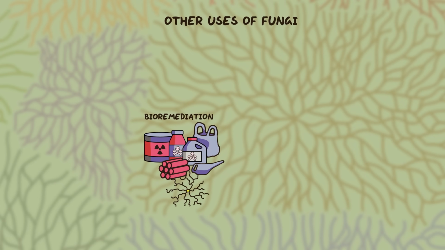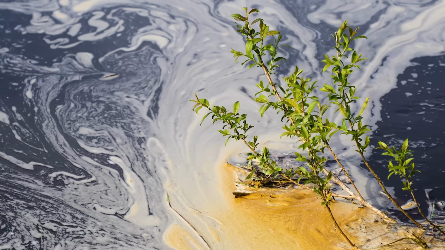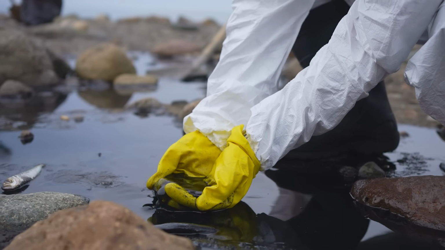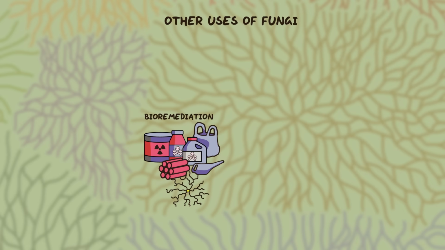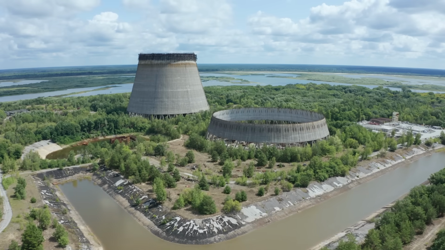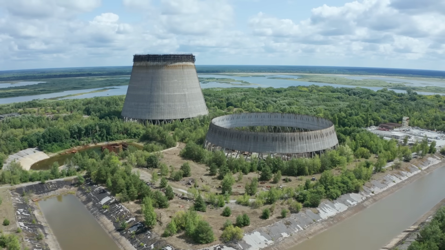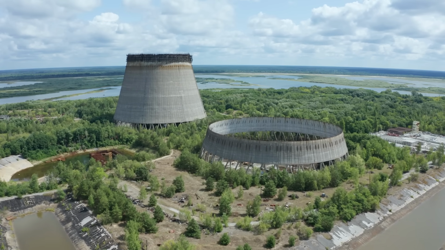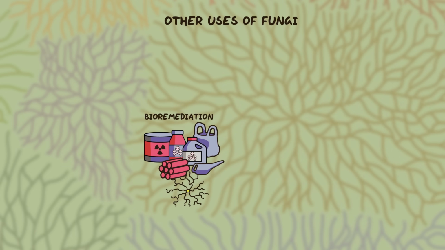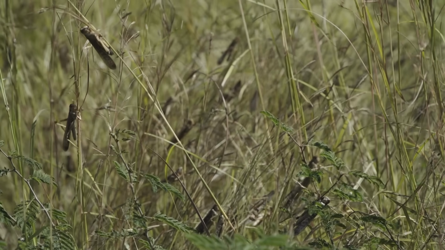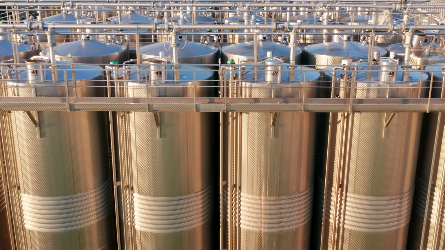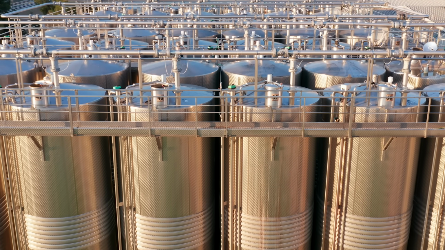They're used in bioremediation by breaking down insecticides, herbicides, and other pollutants like crude oil, polyurethane plastics, even explosive TNT. They may even be useful for bioremediation of radioactively polluted sites, as they've got the ability to absorb heavy metals, including radioactive material. They've also been used in agriculture for biological control of pests like locusts, which threaten food harvests. And they're used extensively to produce industrial chemicals like acids, detergents, and ethanol, amongst others.